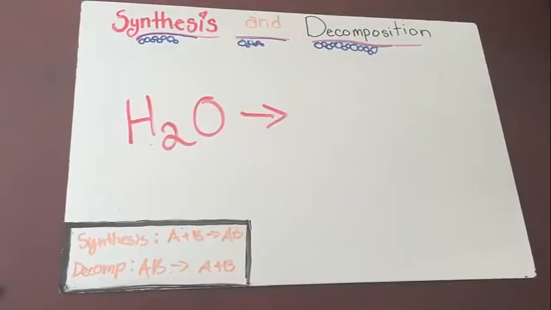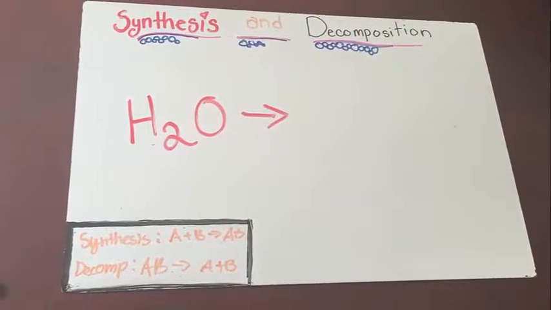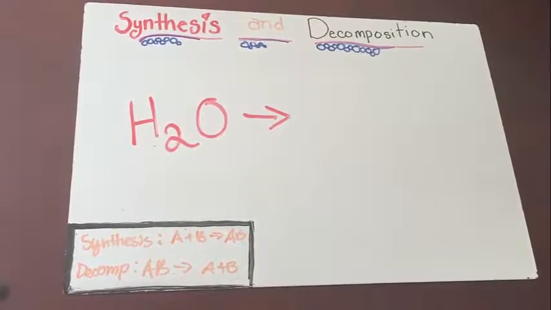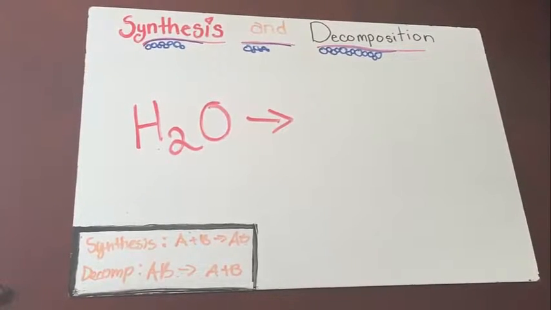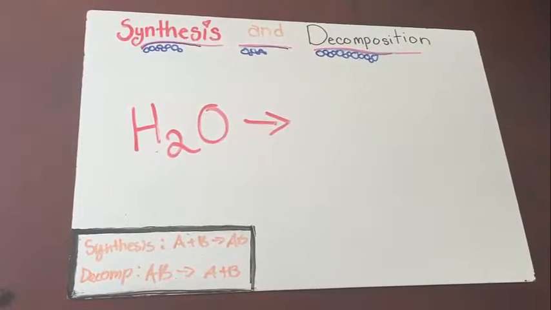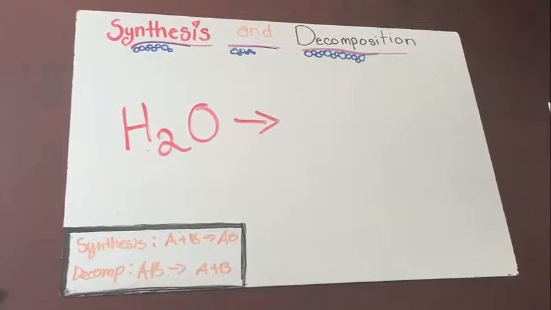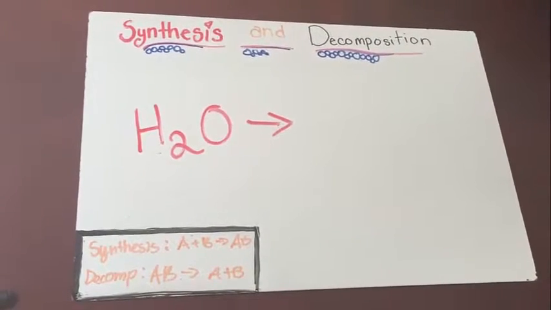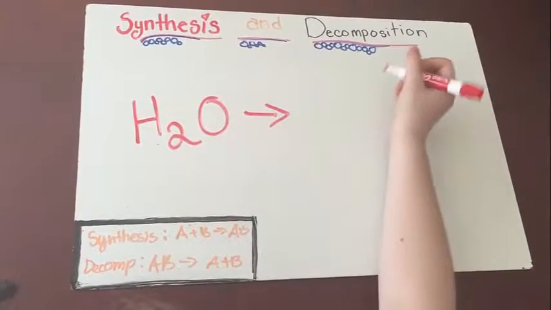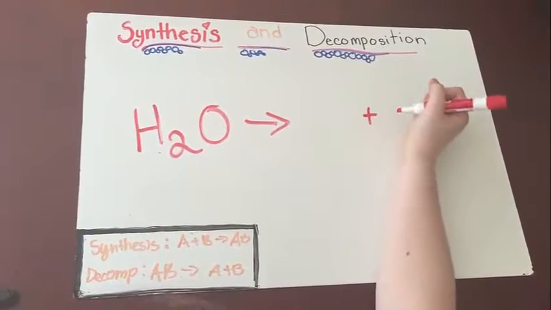Okay, for this next reaction, if you'd like to work through it on your own, please pause the video now and come back later for the answer. Okay, so for this reaction, we know it's a decomposition reaction because we have one single compound in the beginning, and because of this, we know that we're going to have 2 products. So I'm just going to put the plus sign here so we remember.